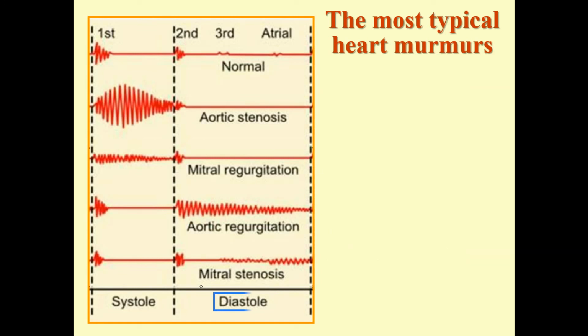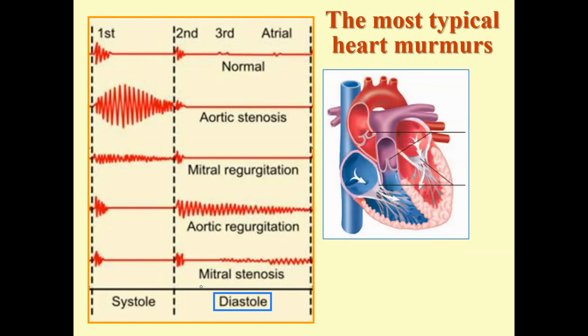Now let's consider the most typical diastolic murmurs. Diastole and murmur will be located between the second heart sound and the next first. So here you see the relaxed state of the ventricle, which corresponds to diastole. And during diastole, normally blood should easily go from atria to ventricles, so the mitral valve and tricuspid valve should be widely open. And at the same time, blood should not come back from the aorta and pulmonary artery, so similar valves should be tightly closed. And if one of these two conditions is affected, it may produce typical diastolic heart murmurs.